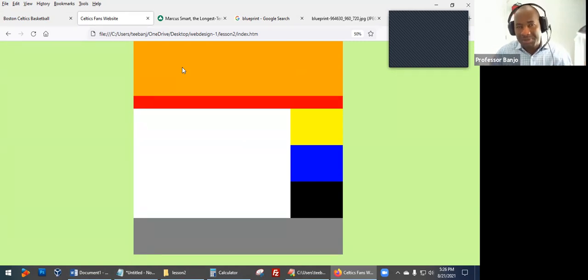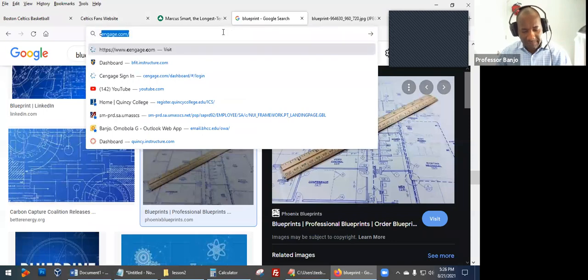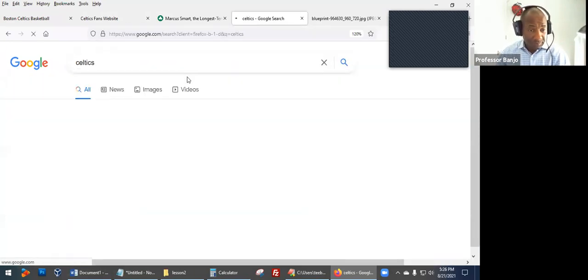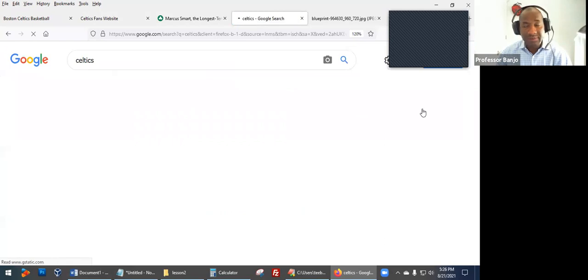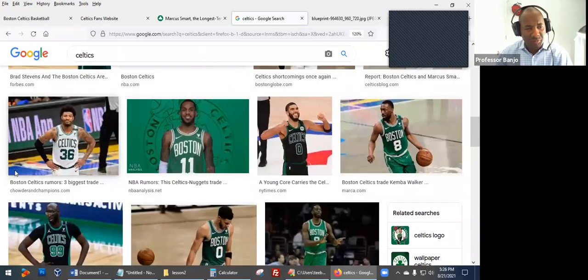But don't just go to any website and just grab any picture if you're doing a commercial job, like you're being paid. For school, you can use any image you find anywhere. So let's do that. So let's find an image that looks horizontal so we don't have to make too many adjustments. So we go back here to Celtics. We go to images. And let's look for a picture that looks horizontal so we don't have to make too many adjustments if we can find it.